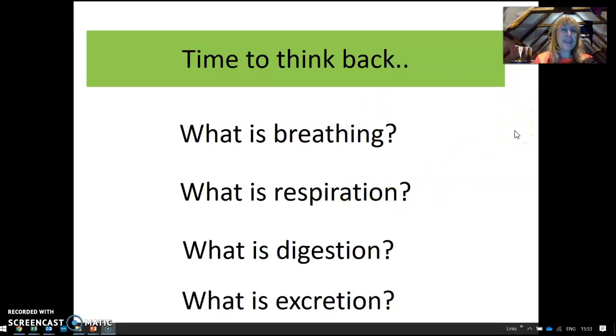Okay. Now, I wonder if a few of you have gone, respiration, breathing, aren't they the same thing? Well, a lot of people make that mistake, but as amazing biologists, you are never going to make that mistake, because you're going to remember that breathing is what happens in my lungs. It's actually gas exchange. I'm taking in oxygen and I'm breathing out carbon dioxide. Respiration, that's the chemical reaction that happens in the cells. For example, in the mitochondria of a cell in my baby toe.